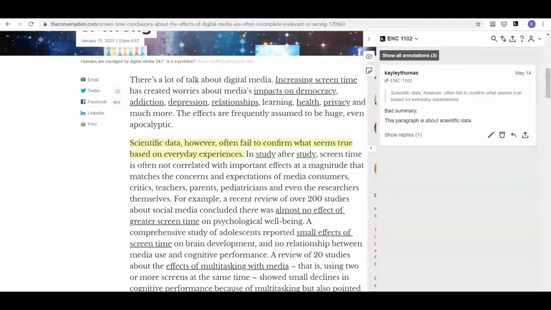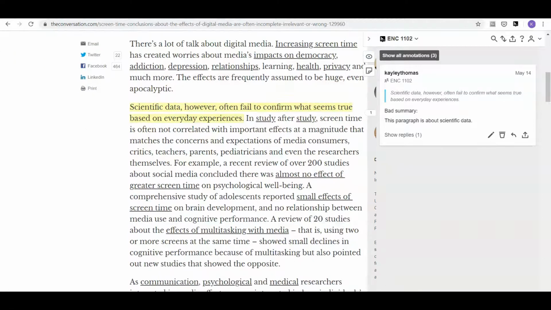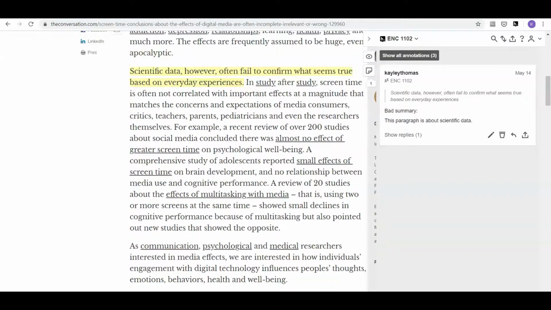So I said that a good note-taking strategy to help you summarize is every paragraph or so to write a sentence or two that summarizes what you've read. And that can end up building to an overall article summary, right? That you can then polish and revise to turn into the summary for your actual paper. Now, an example of a bad summary would be me just writing something like, this paragraph is about scientific data. Well, yes, it is. The topic sentence tells me that, but I need to be a bit more detailed.